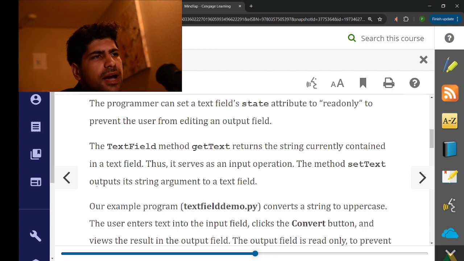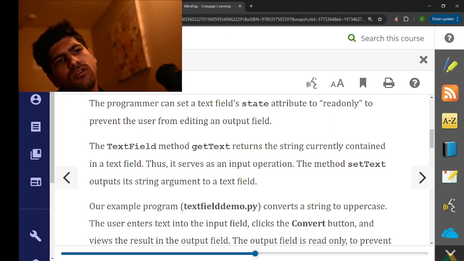Okay. Outputs its string argument to a text field. Yes, set text is a method that sets any text that we want to any text field that we want.